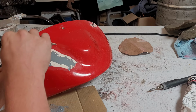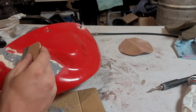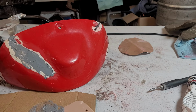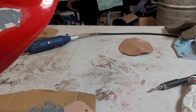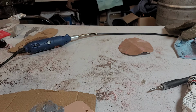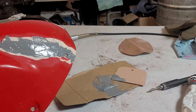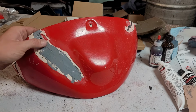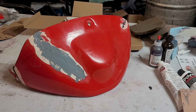It's like I mixed up a little too much. It's already looking much better than the epoxy. So, okay, I think that's good. Might hit this real quick before that hardens, just so we're not wasting it. Maybe this one, because it's a little easier to get to. But I'll bring you back once that's dry, then we'll sand. It's been close to probably 20 minutes at this point. Filler feels nice and cured, way better than the epoxy.